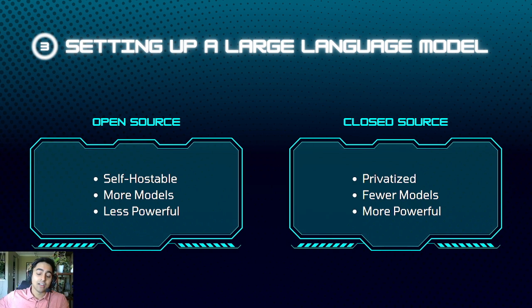With closed source models, they're privatized and there are fewer models. The reason they keep them private is because they're so powerful. They don't want to release them. They want to make you pay for it, which is kind of fair. They put a lot of work into making these things, so you have to use paid APIs to get into them. So there's a trade-off: do I want to use a paid API for my use case, or do I want to make a big initial investment now and host my own open source model? The trade-off is also that open source models are typically less powerful. So rather than having a generalized use case, you're going to typically want a more custom open source model for your use case as well.